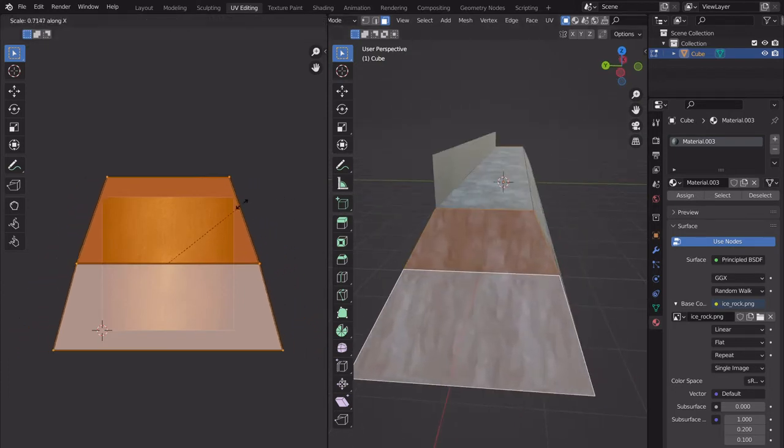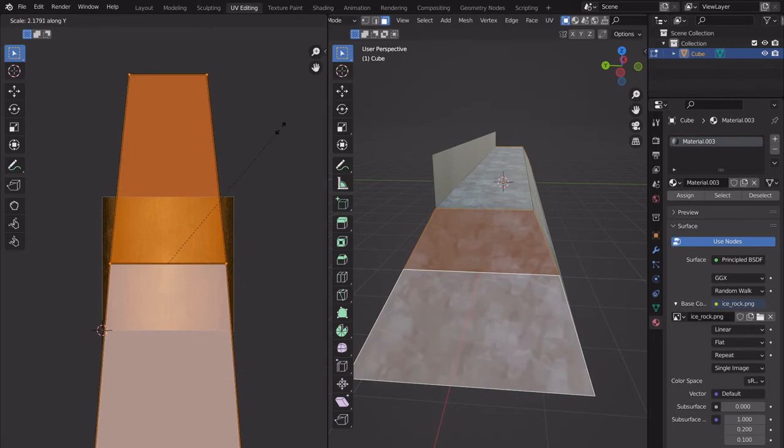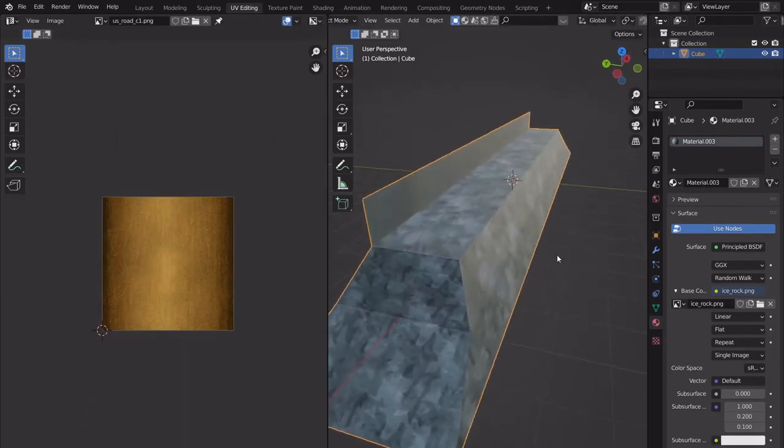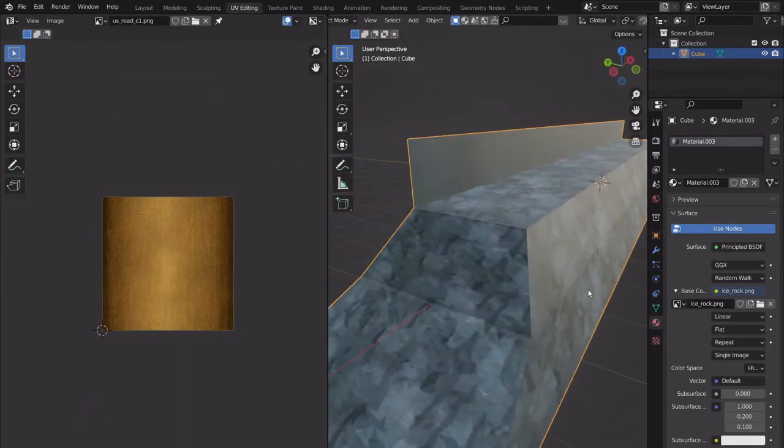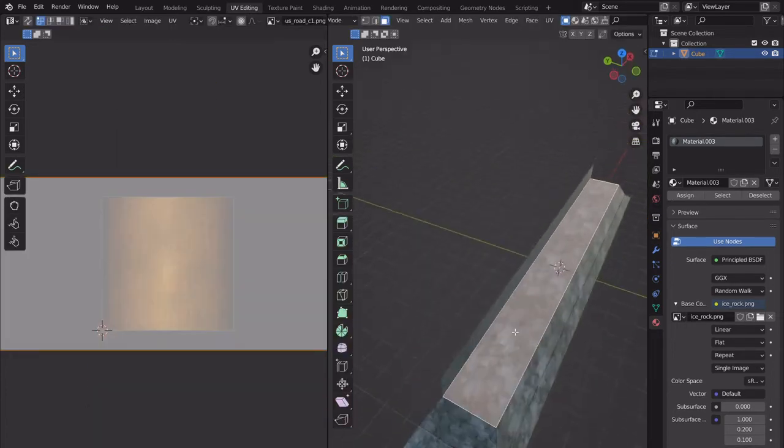And then these need to be scaled out in the X direction and maybe scaled up on the Y direction. And for rock textures like these, it doesn't really matter if they seam or not. That's not a big deal. Some things it is a big deal if they seam or not, and we'll get to that when we actually start modeling our track, when we actually need to use that functionality.